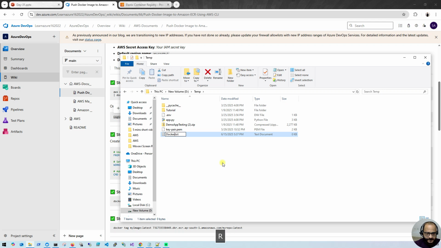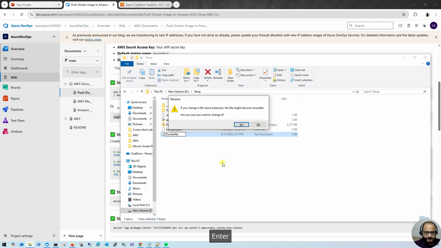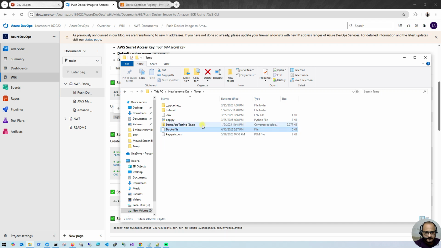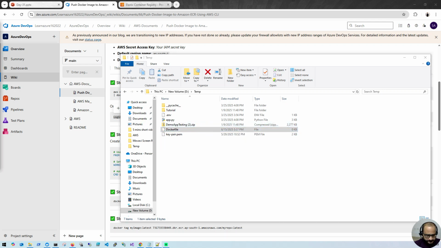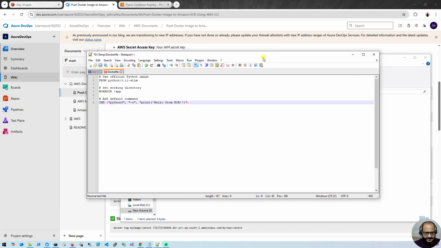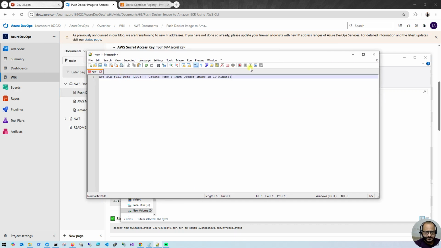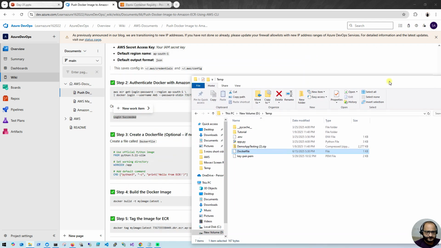So here I will name it Dockerfile. Now let me edit it. So this is the sample Docker file which we are going to create. Let me close it. So we have a Docker file.